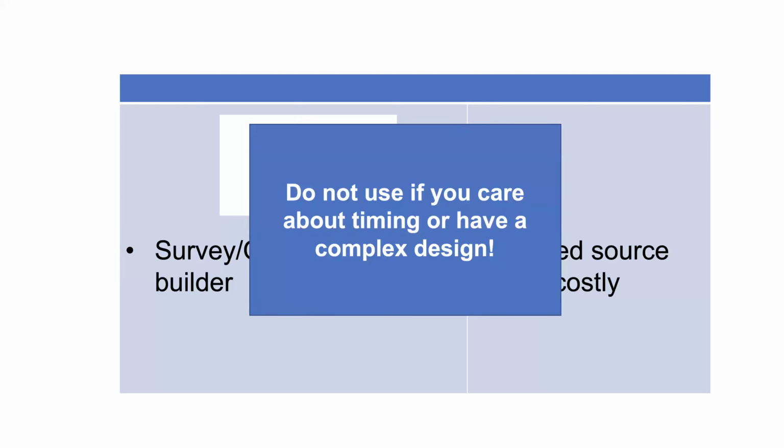But I want to make this disclaimer. Don't use this if you care about timing or have a complex design. Do not use Qualtrics. It is not flexible at all, and it's just a pain. I don't know why I'm talking about Qualtrics, mostly because it's one of the most popular ones. For cognitive scientists or audiologists that care about timing or have complex designs, don't waste your time with Qualtrics. But if you just want to have people answer surveys or look at images or listen to sounds, you can use Qualtrics. If you have something more complex, I wouldn't recommend it.